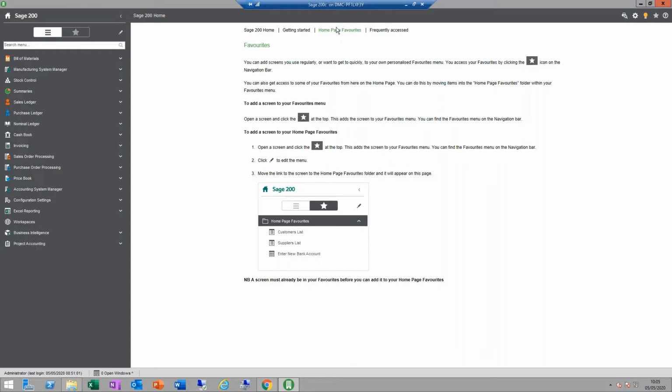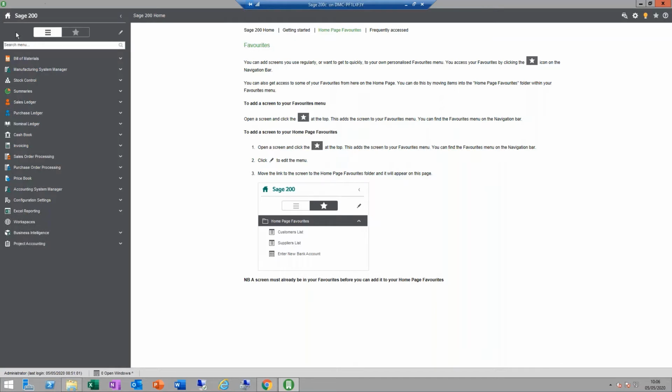I'll talk about the homepage favorites in a little bit more detail in a moment. But what we'll do today is we'll look at all the little buttons that you see at the top right, the little buttons that you see here in the top left, talk about the favorites, popping in, popping out, search functionality. Then we'll look at what we see at the bottom. So this is what you have open and the rolling history of where you've been. And then we'll start looking at workspace inquiries at the end.